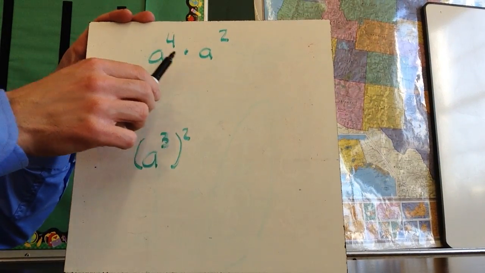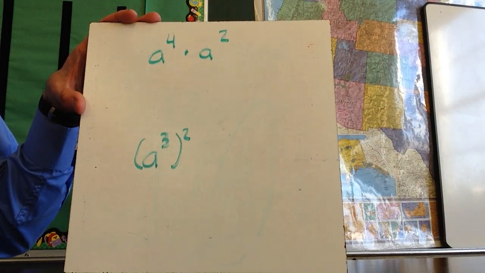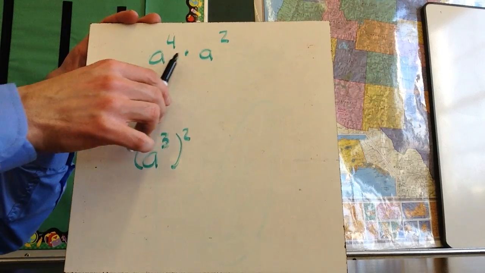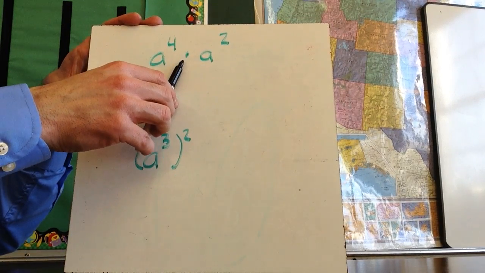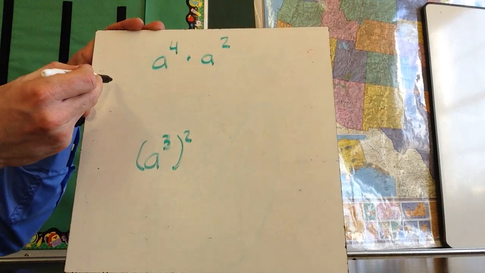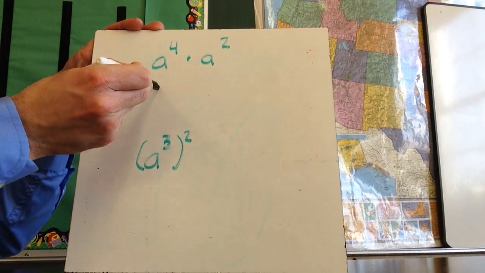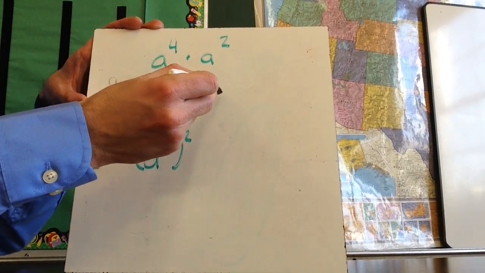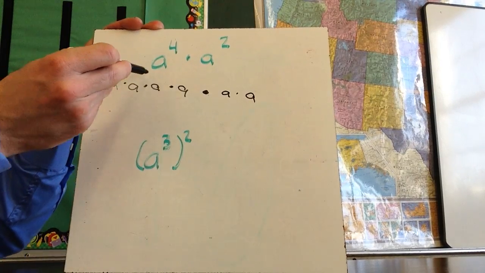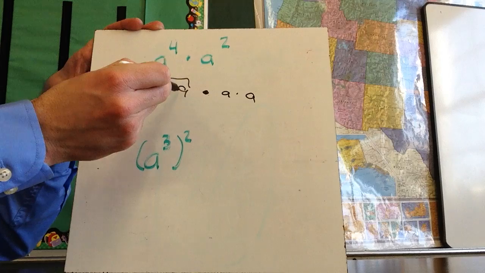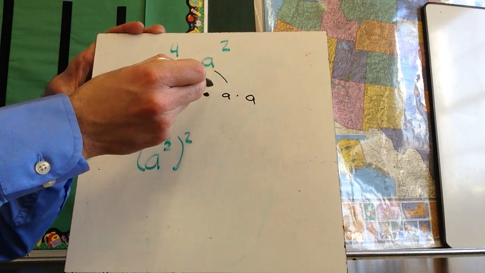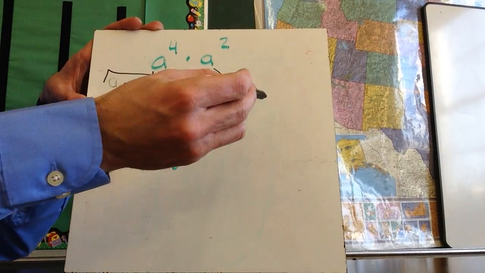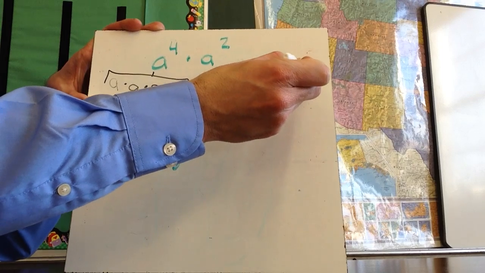So we're going to start with this, and I'm going to talk to you about some shortcuts. A lot of people will realize that there's a shortcut involving addition. However, remember this is a multiplication problem. This is a to the fourth power times a to the second power. If I were to write this out, it would be a times a times a times a, that's a to the fourth, times a times a. And what you'll notice is that I got 1, 2, 3, 4, 5, 6 a's, so this is the same as a to the sixth.